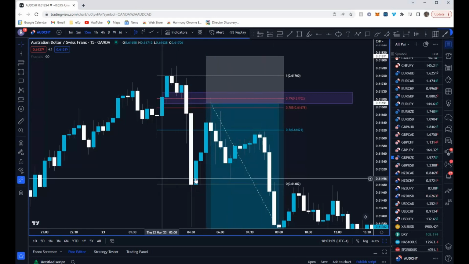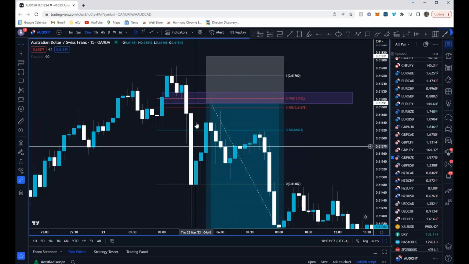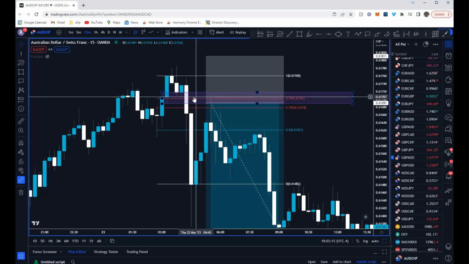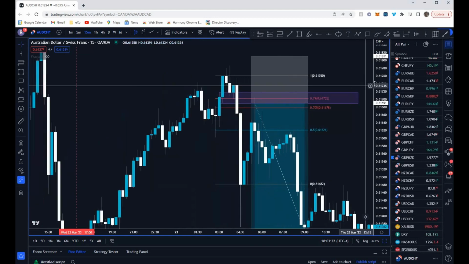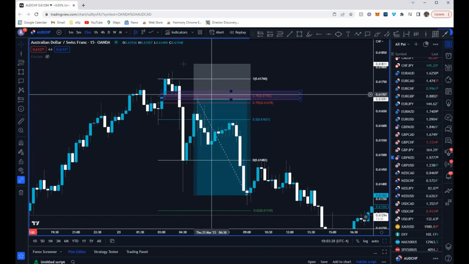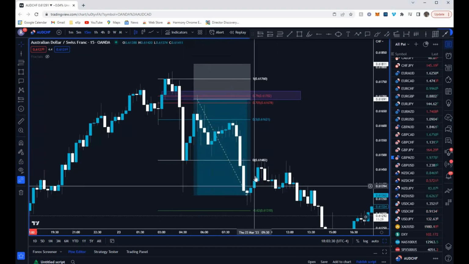Once I saw price starting to pull back, I put my entry on, and then price rallied all the way up to my entry. I got barely any drawdown on this trade. I think it was about a pip. Literally 1 pip of drawdown. This was a very clean trade. Push right up, tag me in, and then pull down all the way to TP.